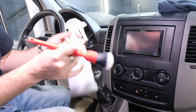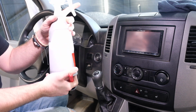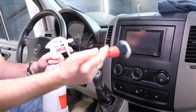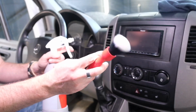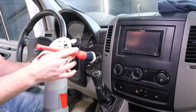Alrighty, man. I'm going to take the same mix of about 50 to 1 heavy duty here and use it on everything first before I put any dressing on here. And I've got this awesome Detail Factory tri-grip brush. I'm going to be throwing these on the website pretty soon along with the other options from Detail Factory. I'm real impressed with these things. And these make the difference. They make it so you can get at stuff.